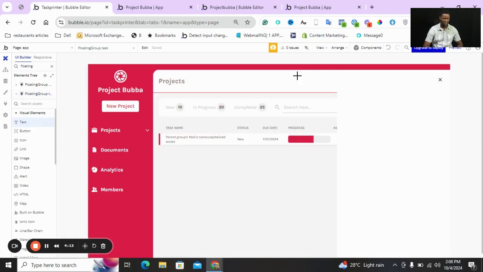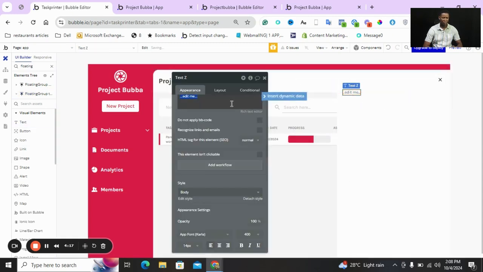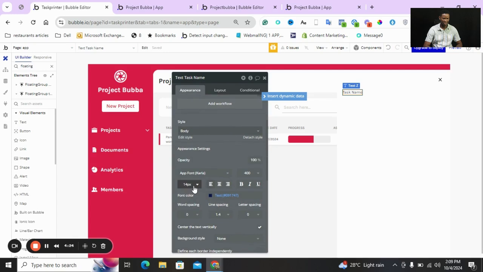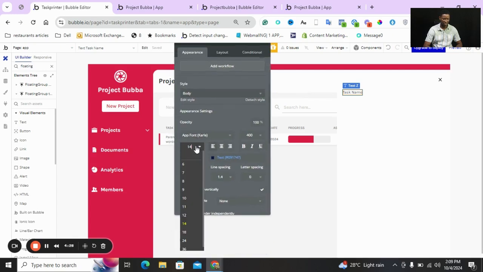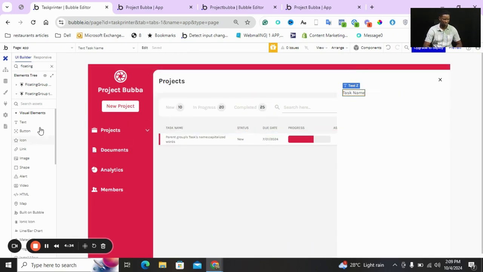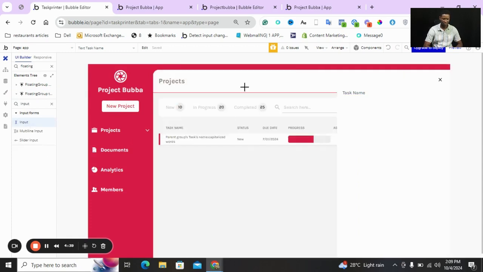Next thing that I'll need is a text element, which I'll just put in here. And what this would represent is the task name. So it's just going to be a header. I'm just going to say task name. And then I can give this a font of 16 pixels. Next, I'm going to look for an input element, put it in here.